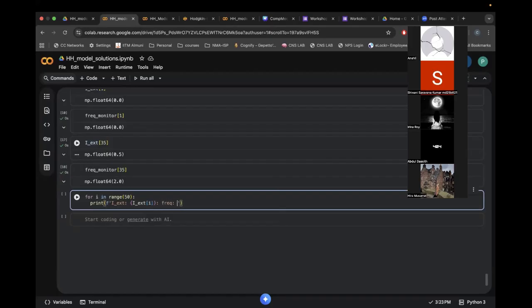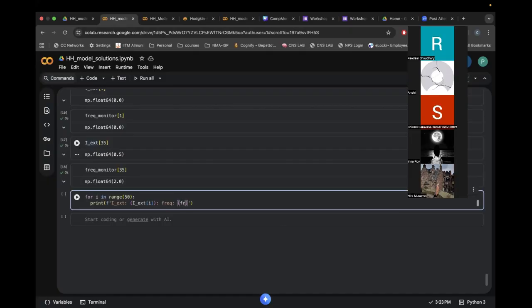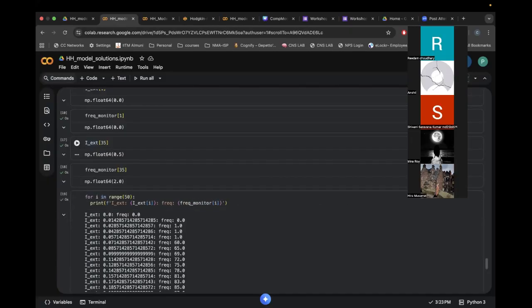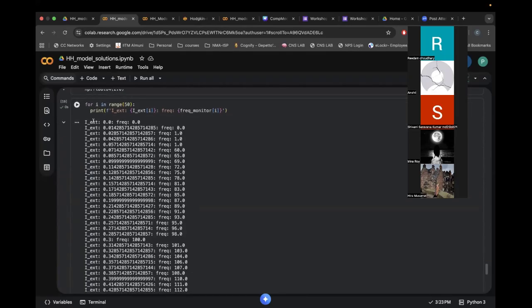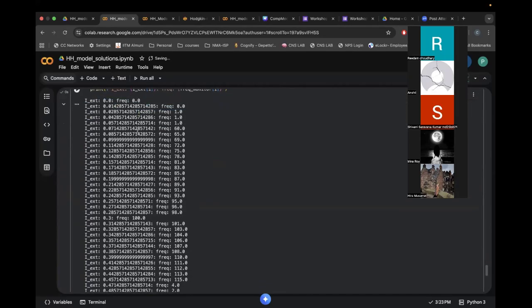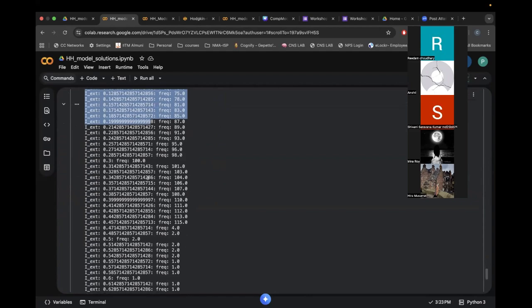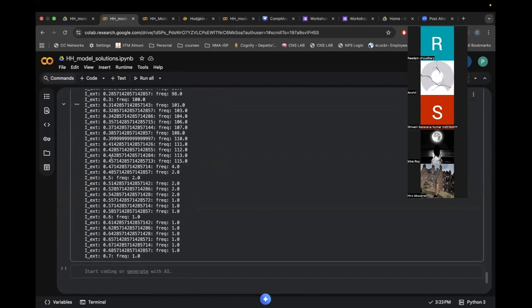I'm just trying to print whatever you guys asked for. Yeah, now you see it. You have, for each of the external currents, the frequency it has plotted. So you can see that after 0.4571, I had at 0.471, which is where your frequency suddenly dipped to 4, and further it just fell off. I hope that answers a couple of questions.